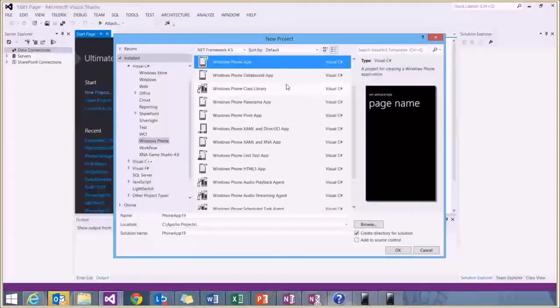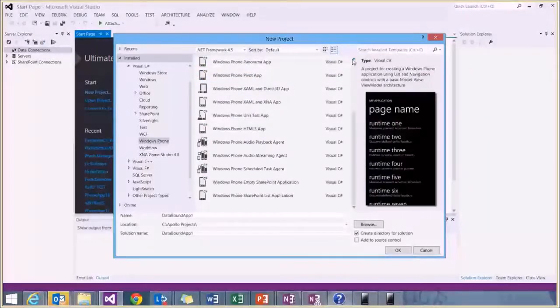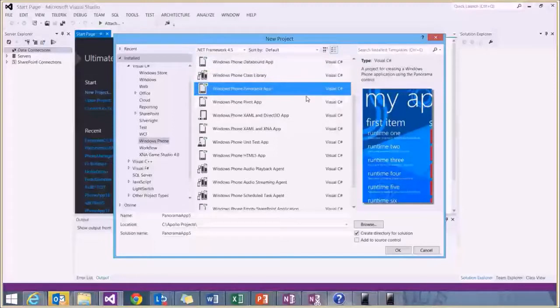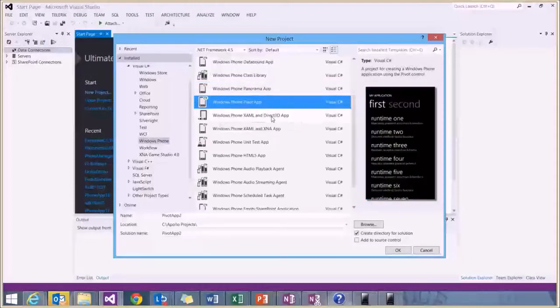We've also got the Windows Phone Panorama application, and the Pivot app. The Panorama application is for creating a panorama control, like the ones where you can swipe to the left to show more items on your phone, like the one I showed you in the People Hub. We've also got the Windows Phone Pivot app, which mimics what you can do in Windows Store apps if you have already worked on that, like displaying a breakdown of data.